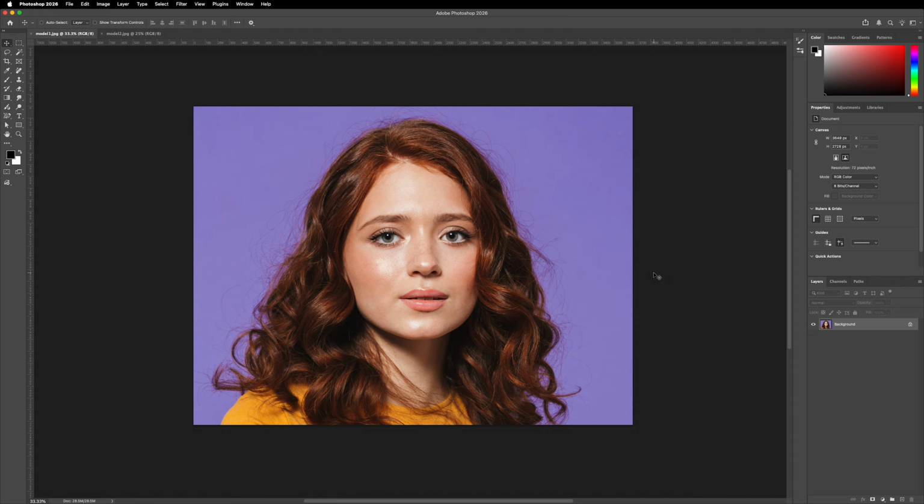Have you ever taken a photo where someone's skin looks super shiny, especially on the forehead or nose? Those bright, blown out areas are called hot spots, and they can be very distracting in a photo that looks great otherwise. In this video, I'm going to show you a very simple, easy way to fix hot spots in Photoshop using the Selective Color adjustment layer. No complicated retouching, just a clean, easy method that works.